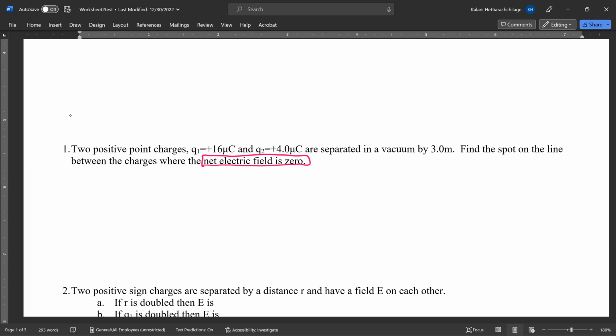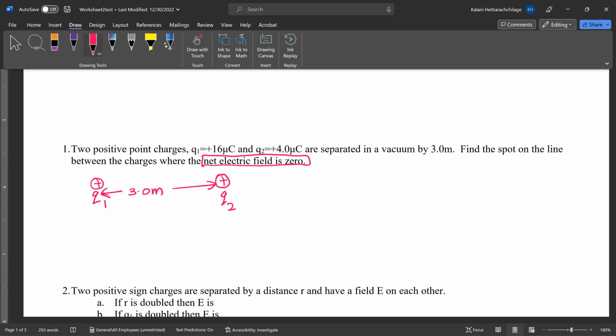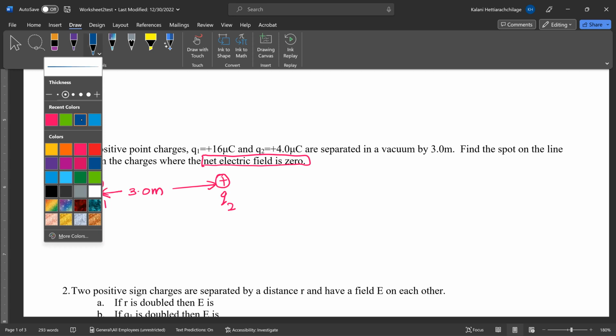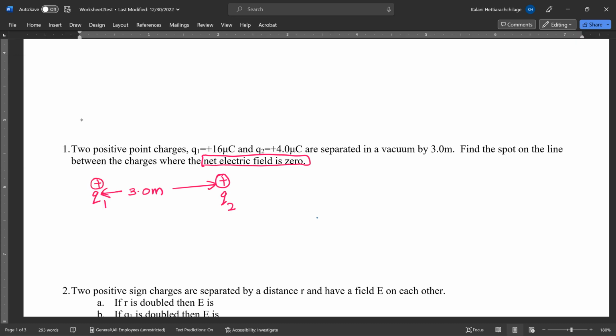So now let's draw the cartoon first. I have Q1. Say this is Q1. I know it is positive, given. And there is a Q2 that is also positive. And now they are separated by a distance of 3 meters, the distance between these two, center to center. And now the question is saying you need to keep a charged particle in this setup, but the spot where I'm going to keep the charged particle should make the electric field 0 on that charge, right?